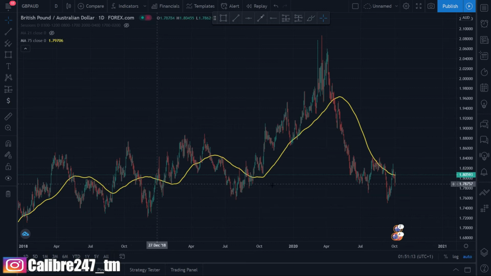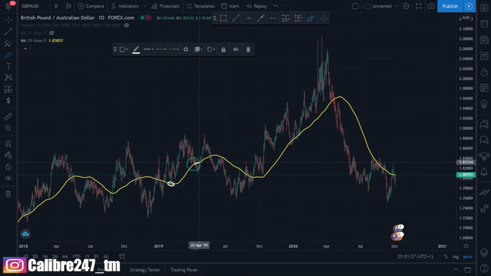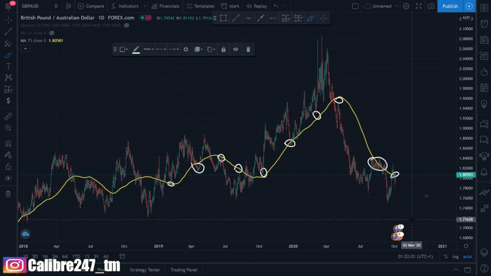If I look back, especially on this previous month, or even a bit further, you'd see that every time the market touches the yellow line, it bounces. It touches the yellow line, it bounces. Same applies even here. So it made sense to me that the market will sell from this point all the way towards the downside, right?